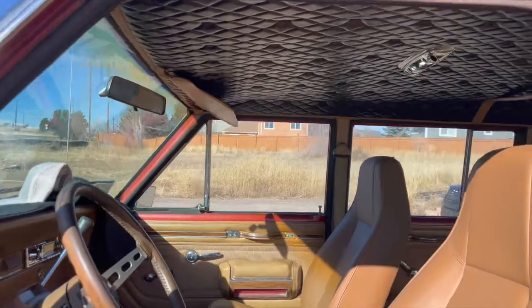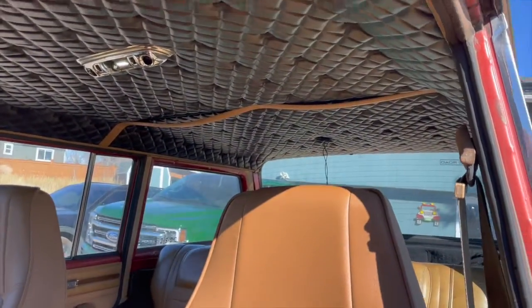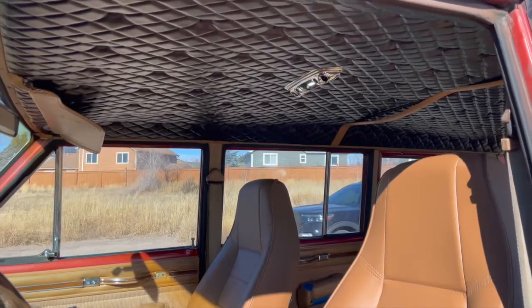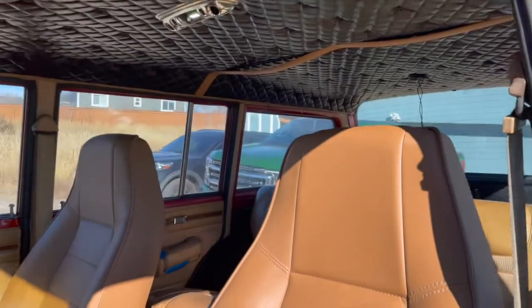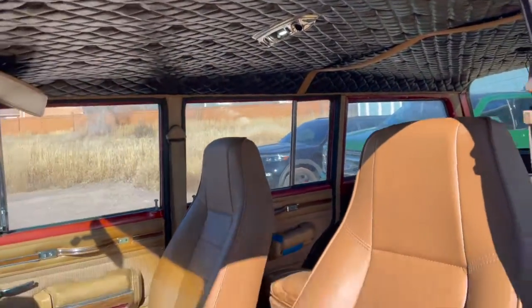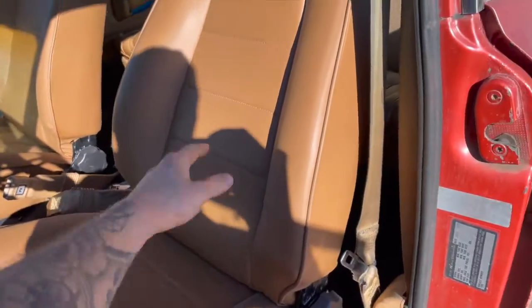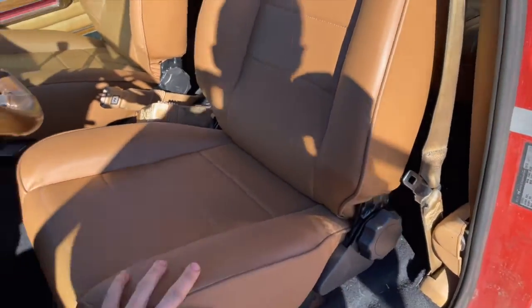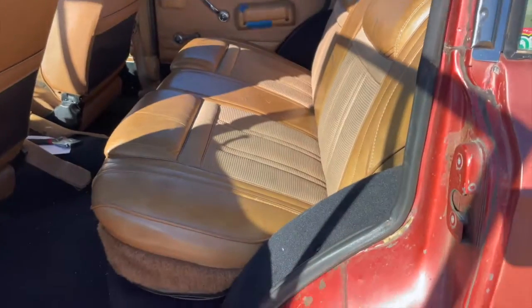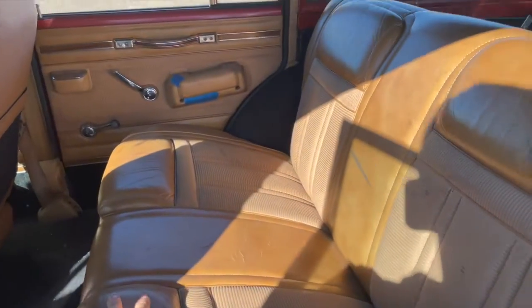For the headliner, I took the original and covered it with a leather diamond-stitch — my first attempt. I didn't scrape off enough of the old material so it started drooping, which is why there are little screw-in pins holding it up. I'm going to redo it entirely in a corduroy-plaid style to match the new seats, which will be dark brown leather with plaid striping. There's also a small powered Alpine subwoofer under the seat. The rear seats are in fantastic condition.